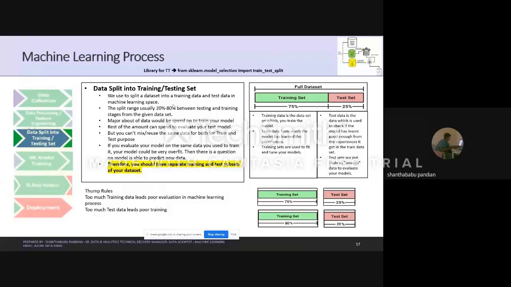Within this range, the practical deployment perspective is going to be different. The major amount of data will be spent on your model so that the model is strong enough, and the rest of the data will go to testing the model.